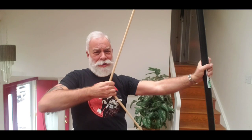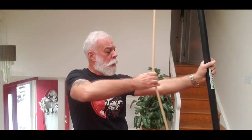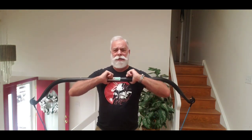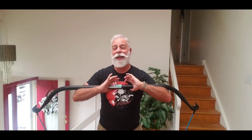So if I'm working on the rear deltoids and upper back, let's see. Wow. Oh yeah, about shoulder width apart. And then now, let's just do some squats with it. Front loaded squats. Oh yeah. The answer is yes, it works.